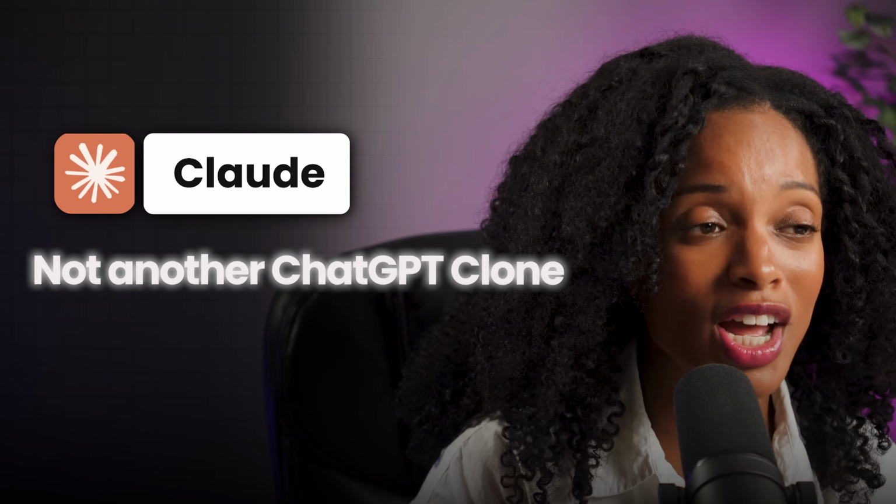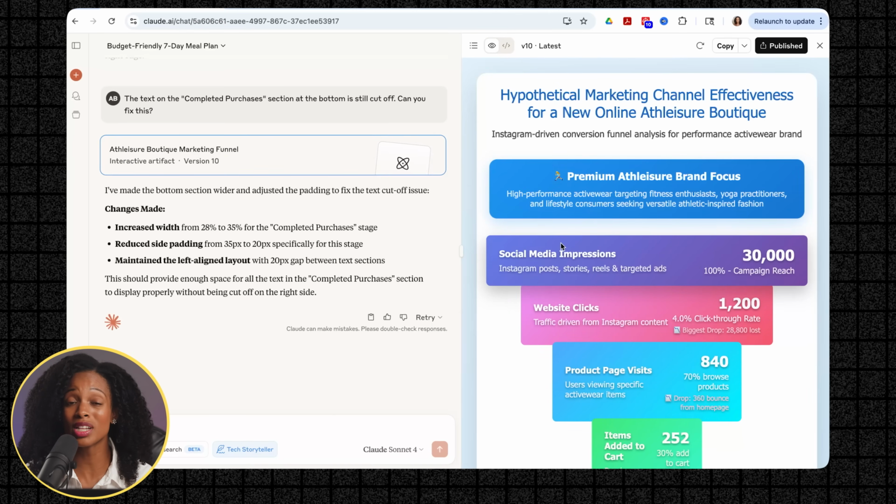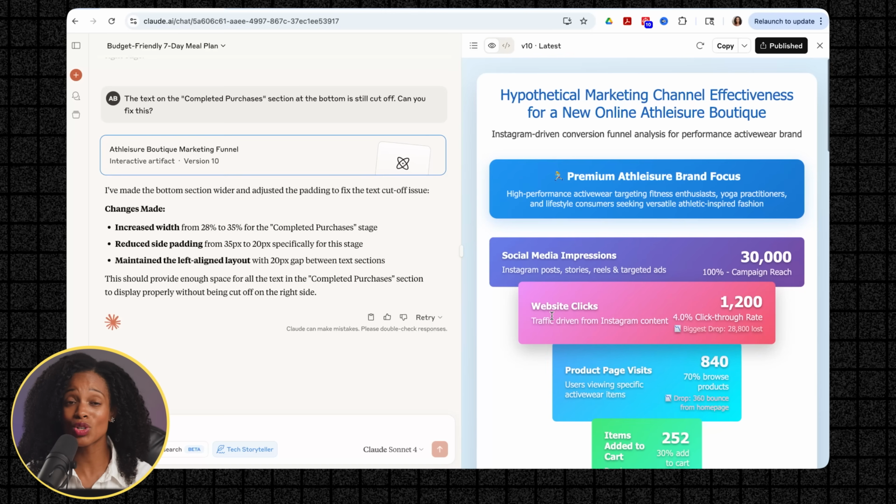So after seeing all of this in action, here's why Claude isn't just another ChatGPT clone. You just saw how Claude can actually adapt to your specific writing style using custom styles. You saw artifacts creating really helpful, cool visualizations, and you experienced that really strong reasoning ability. Plus, Claude's responses feel way more like you're talking to a friend than a robot. While other tools like ChatGPT may be your go-to for direct image generation, which Claude cannot do, or for having access to the massive library of pre-built custom GPTs, Claude truly shines when it comes to personalization, writing, and reasoning ability. So fire up Claude AI and try out some of these tips.